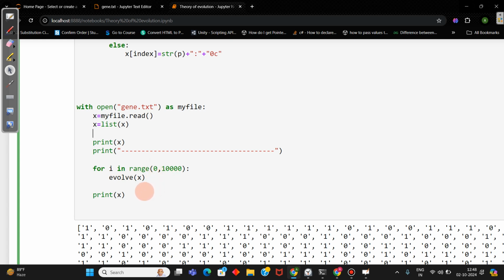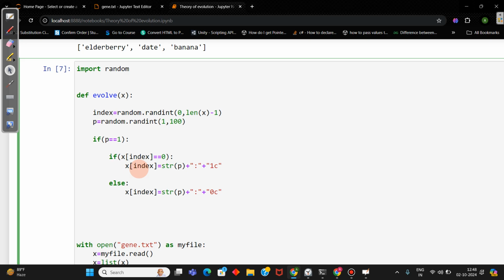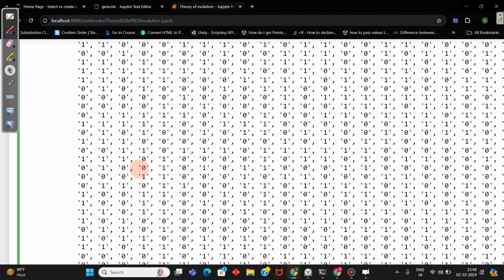This evolve function takes as input the entire array, the list x. And we are running the evolve function 10,000 times, to see how much time it takes for the entire list to become all ones.